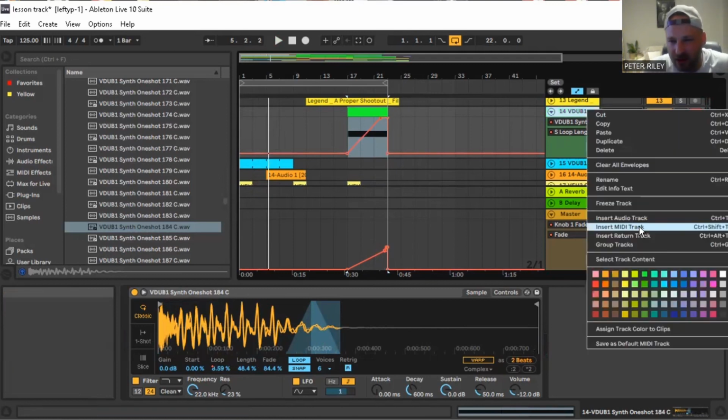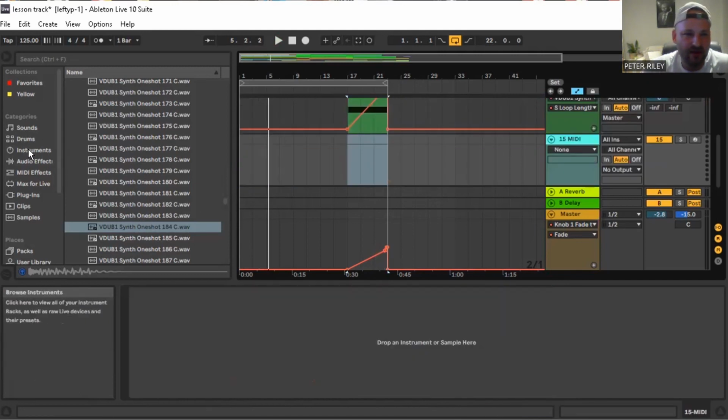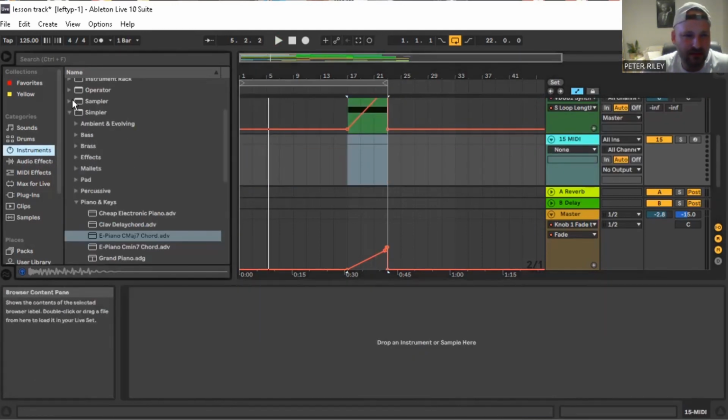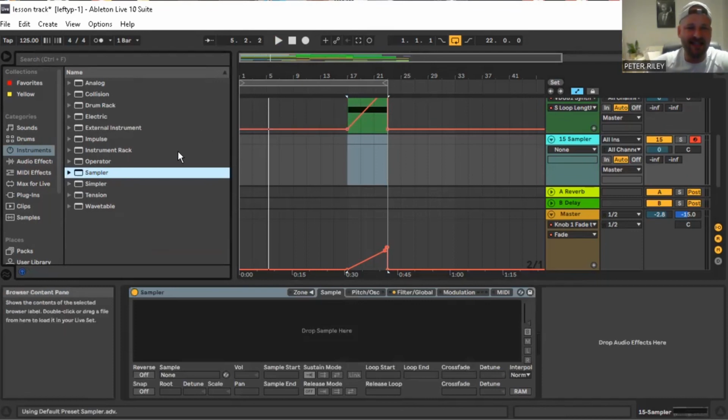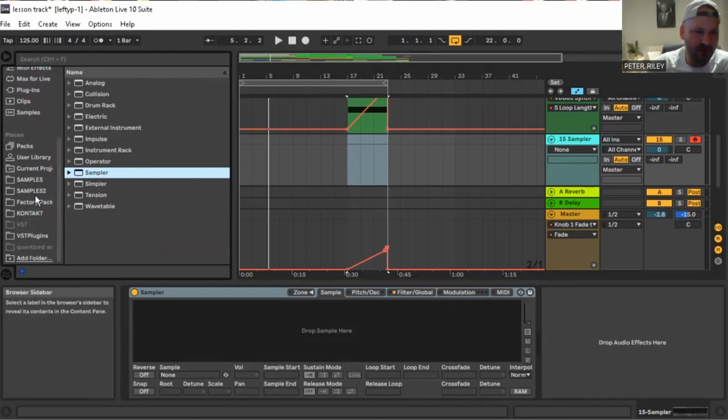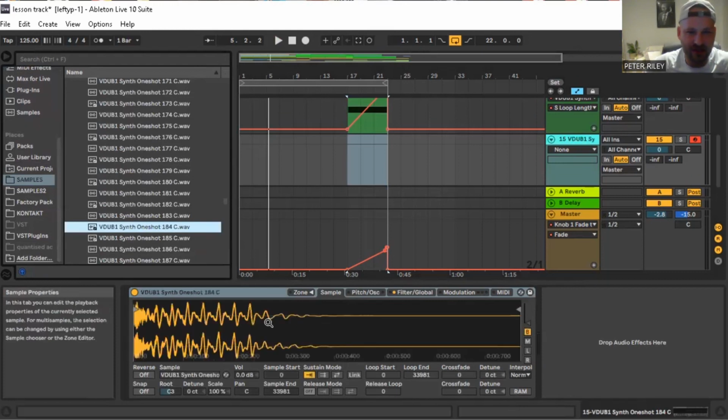So to show you in Sampler quickly, if I just insert a MIDI track and go to Sampler, genuinely, I'd probably use Sampler because you might find a synth hit that's in A, but your track's in E and you want to put it into E. So you'd take the same hit, drag it on, and change the root note to whatever the root note of your sample is. I mean, this is in C, so if it's ever in C, you don't have to change it. Just bear that in mind.